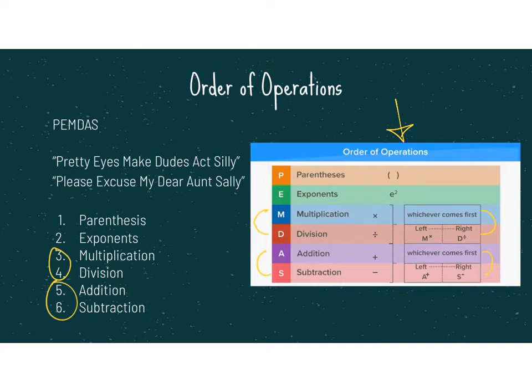The other thing I want to point out is that this first one says parentheses. There's a lot of different ways to show grouping of symbols. It could be parentheses, it could be brackets, it could be braces. Even absolute value bars are considered grouping symbols. Even the fraction bar is considered a grouping symbol because it separates what's on the top from what's on the bottom. So all of those things are different ways of grouping parts of an expression.